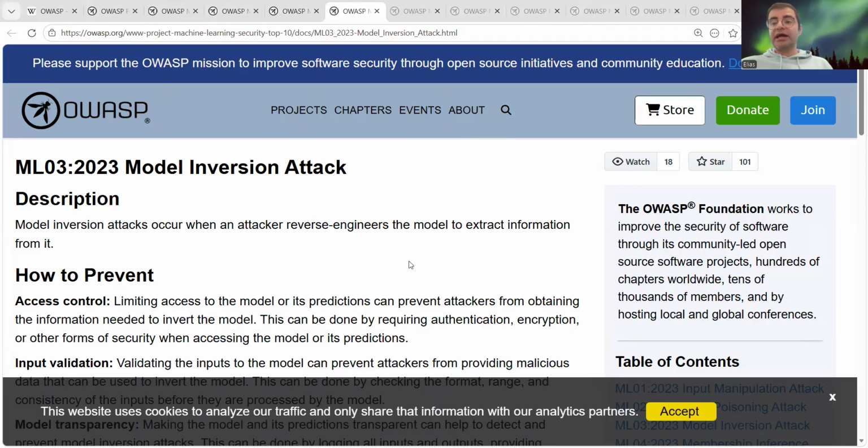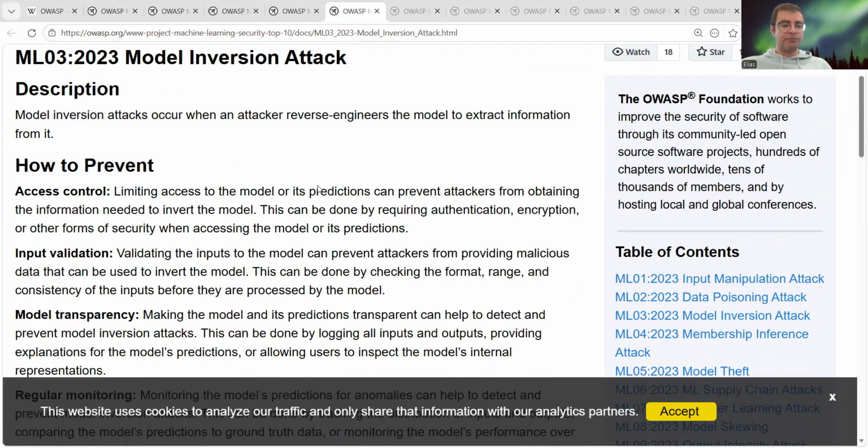Let's say if you had any sensitive data, let's say in healthcare or in financial department, like in a bank, they have the credit card information, or an insurance company if they have any information like social security number, social insurance number. So those might actually be learned by the model. So if they can extract information from it, they can learn those sensitive information too.